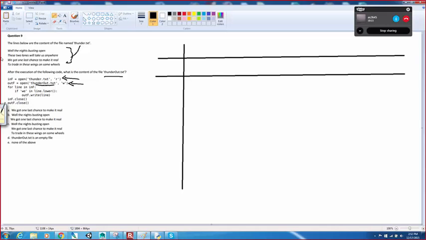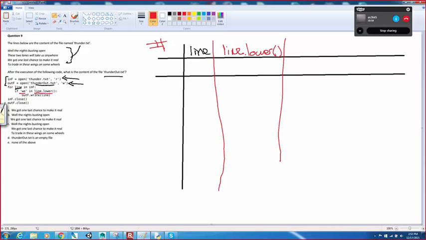So now we're just making the table real quick. We don't really need to make these variables because we already know what these are. They're not going to change, unless we explicitly change them in the program. We just open these up. But what we can do is say line in file, so line is going to be one of the variables. I'll change the color so you know this is line. And this is the line number here. And then this is if we in the line dot lower. So we're going to need line dot lower up here because it helps sometimes to have the expressions too. Line dot lower, out file dot write line.